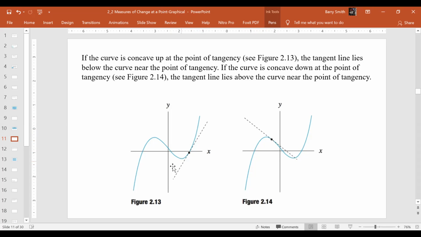And this one, it's all above the curve. Now, granted, this one doesn't cut the curve anywhere else. This one does cut the curve elsewhere, but we're only worried about where it's touching the curve here. It's not cutting it. It's right above the graph there. It's not going through the graph at any point. It's right above it, near that point of tangency.